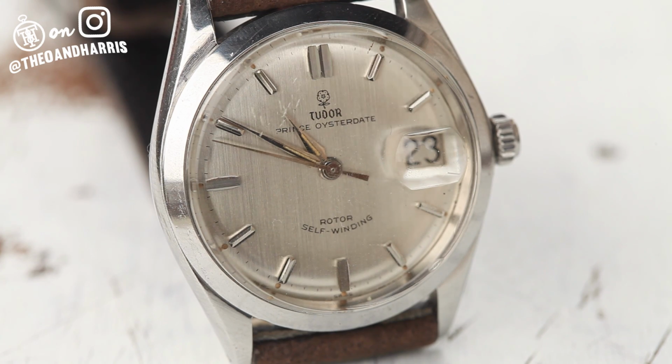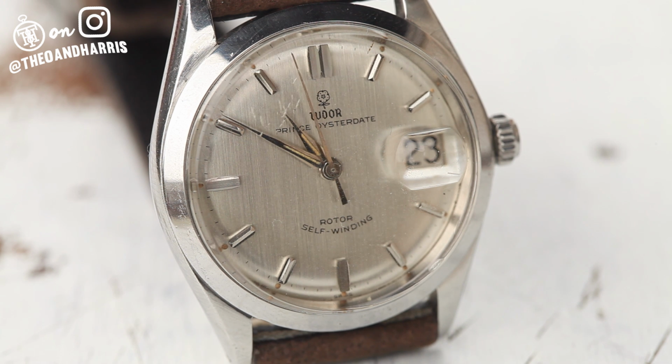And finally, a vintage Tudor reference 7966. It dates to 1963, and just look at it. It's really quite beautiful. The dial reminds me of a vintage Milgauss with that vertical texture, but that's not where the aesthetic value and detail end. If you look at its hands, you'll notice that they're different. They are what we refer to as alpha. They're very full in the base, but come to a very sharp point. It's very distinctive of 50s and early 60s watches, something we certainly do not come across very often, but when we do, especially with original custard patina all around, yeah, we geek out, and that's without using the expletive I wanted to use there. I tried to tame myself.